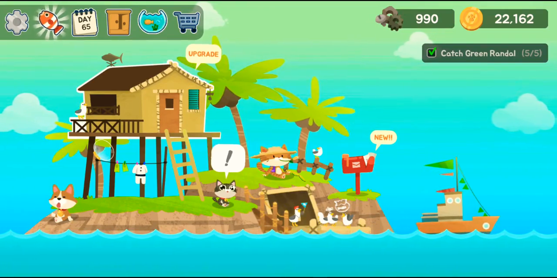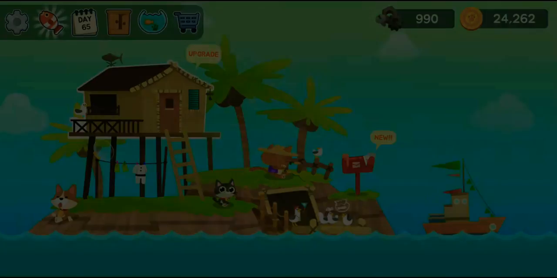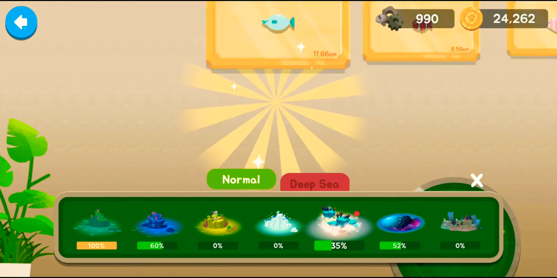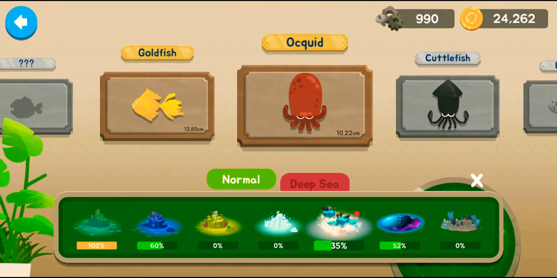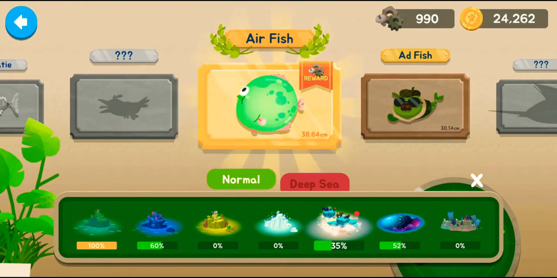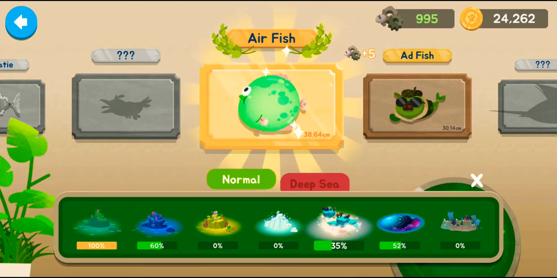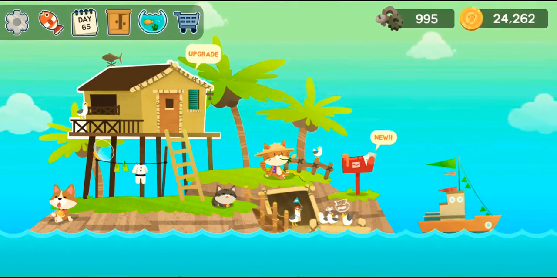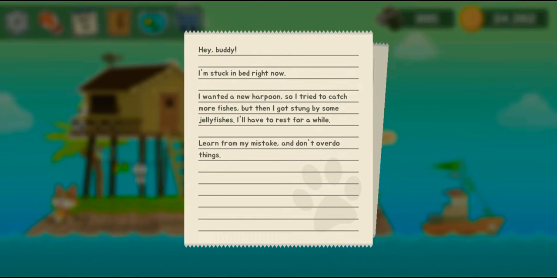So yes, hello Guppy, thank you for the money. I can see my oxygen fish is going to give me some gas right now. I think it's in this one. Okay, fine. What? Oh, octopus, squid, airfish. Please give me. I got 5. Are you serious? That's not enough. I need 1,005 more. Okay, today is day 65.